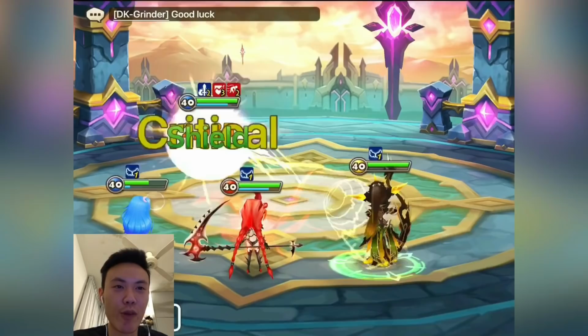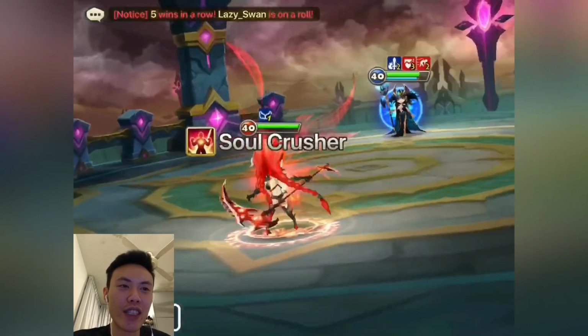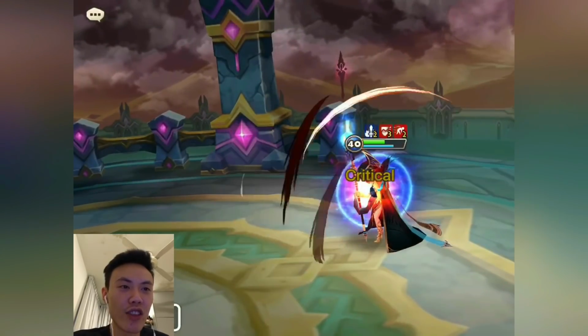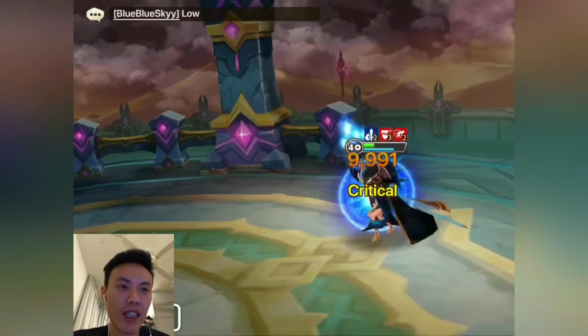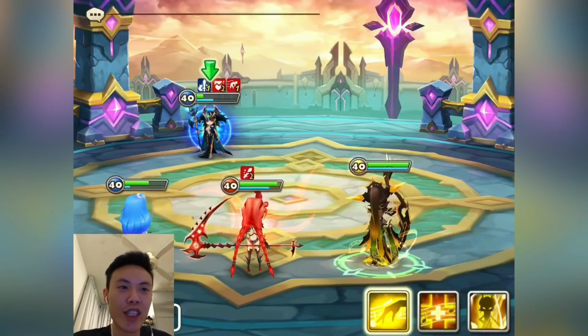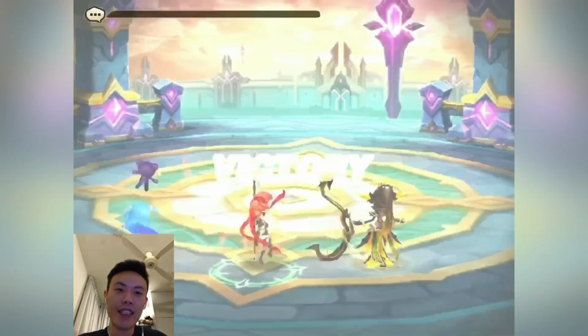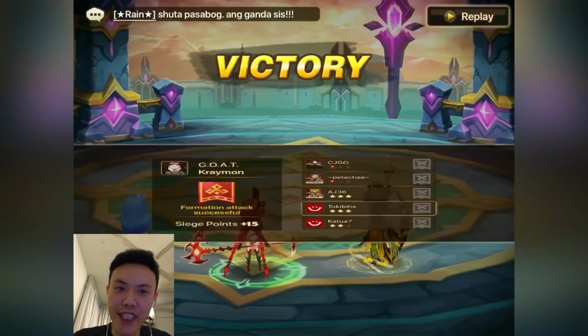3v1, this Bastet will definitely die. I don't believe she'll win us. Yeah. Soul Crusher, good crit. Another crit, okay. Fasten the winning process here. Nicely. Okay. 3 wins, 1 loss right now.